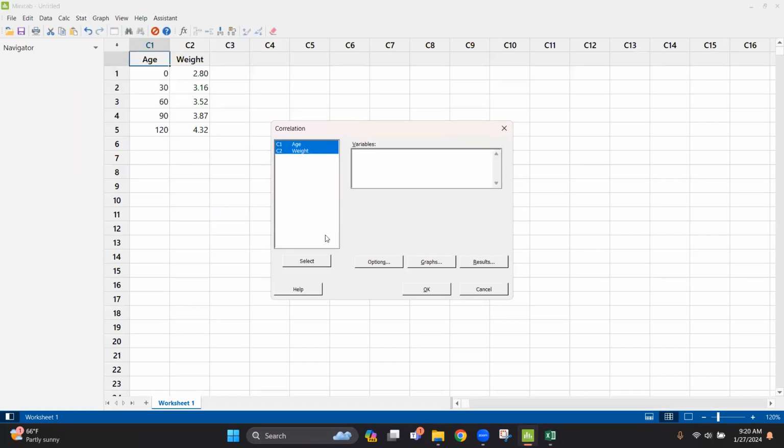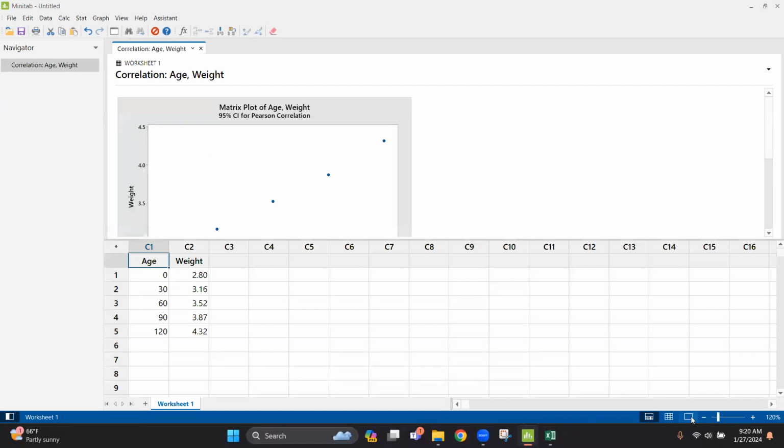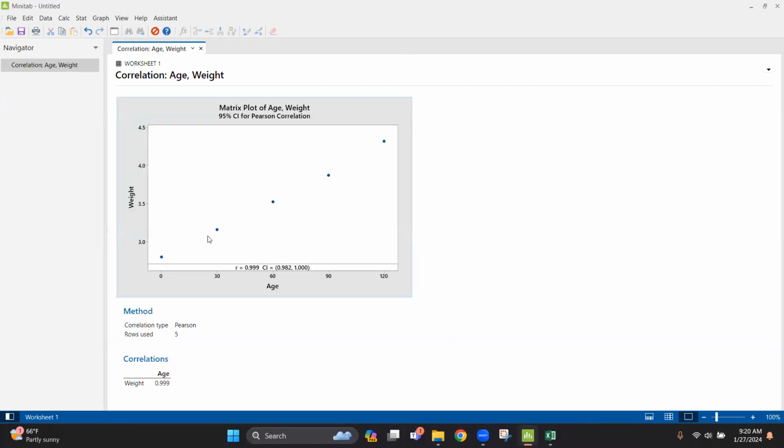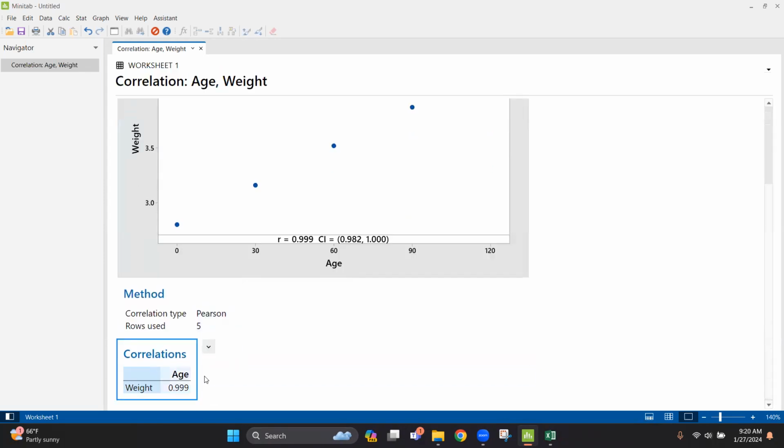Select your variables, and here we go. Now you can see the output in this window. The graph shows how the data points are related positively: as the age is increasing, the weight is increasing. The correlation between age and weight is 0.999 here.